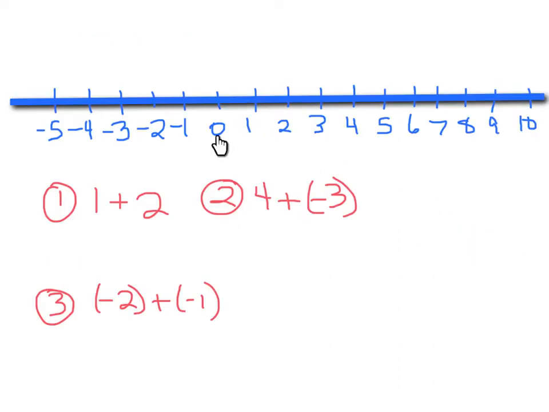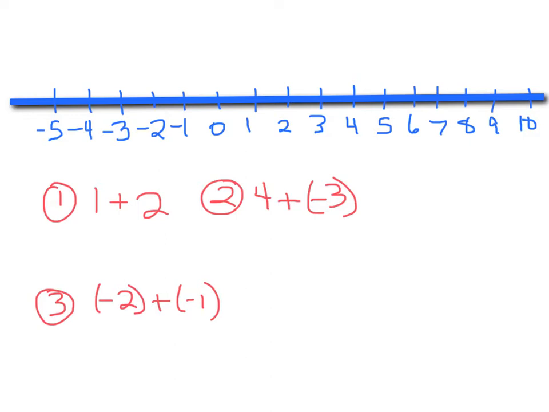Alright, and if you remember, we have a number line here, 0. So all the numbers to the right are getting bigger, and those are the positives. And if we go to the left of 0, we have negative numbers, -1, -2, and the farther we go left, the smaller the number is. For example, -3 is larger than -4 because it's more to the right. Okay, so now let's start.